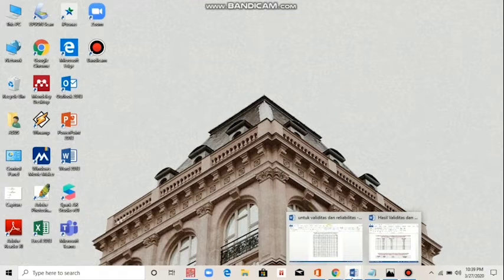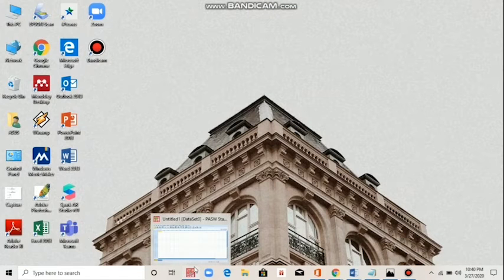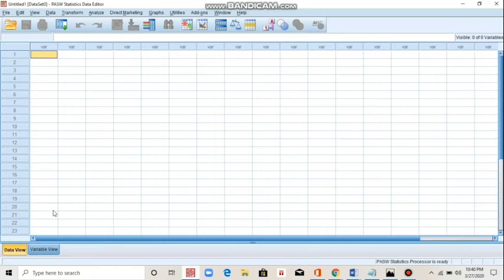Now we will explain how to test validity and reliability in the SPSS program. In the data we used, there were 28 respondents with a significance of 5%. The r table value was 0.37 and 4. First, we do a validity test. Go to Variable View, then type item 1 to score.